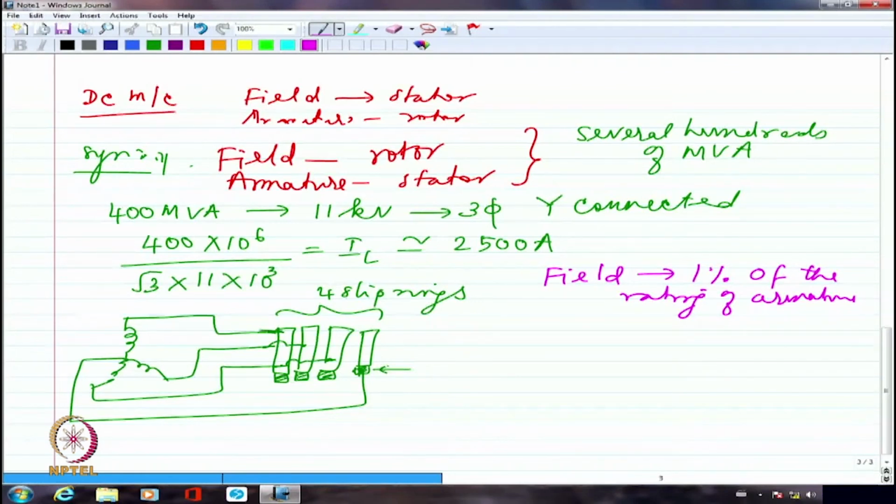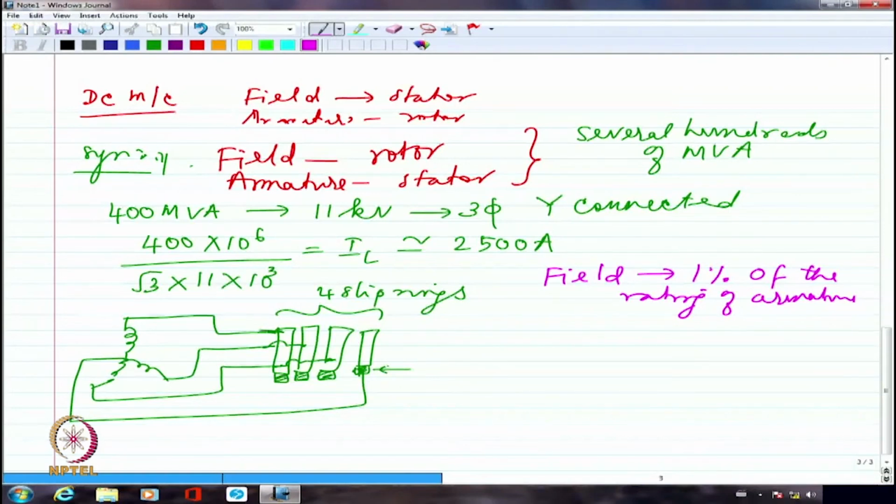And the field connections, when I bring out, again it will come through slip ring and brush, if I am talking about it sitting in the rotor. But that brush will carry lower current, and it will be rated for lower power, and I have to bring out only 2 brushes in all probability, because it's only DC. I will require only plus and minus, nothing more than that. If I am talking about even 2-pole or 4-pole or whatever, all the windings will be wound in series basically. All of them are going to carry the same current.